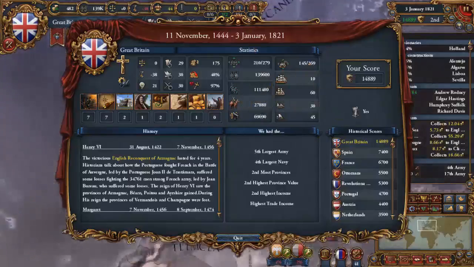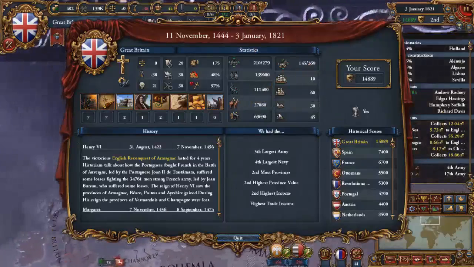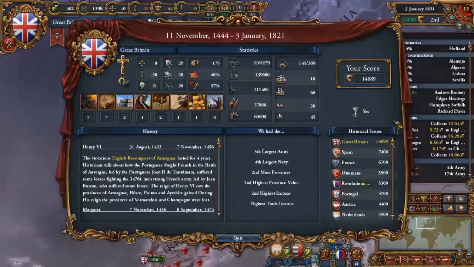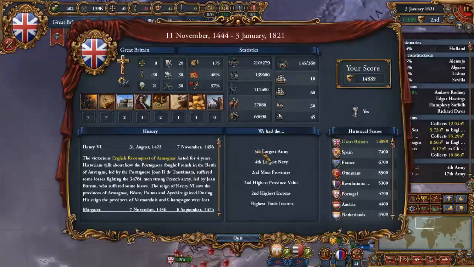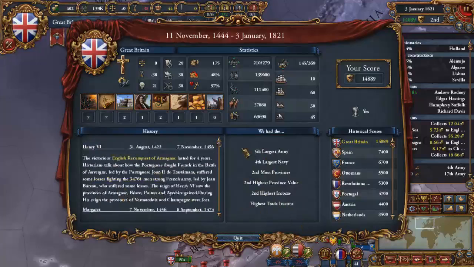I got a 100 stack, I don't know if you saw, but I have a 100 stack somewhere around here. I think I can see it, it's glitchy. So we had a pretty good historical score, I must say. 15 just rounded up to 15k. Not the worst. Pretty good compared to all these historical scores. So 5th largest army, 4th largest navy, 2nd most provinces, 2nd highest province value, 2nd highest income, and the highest trade income. So yeah, there you go.